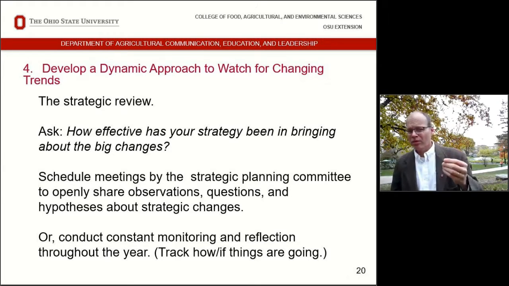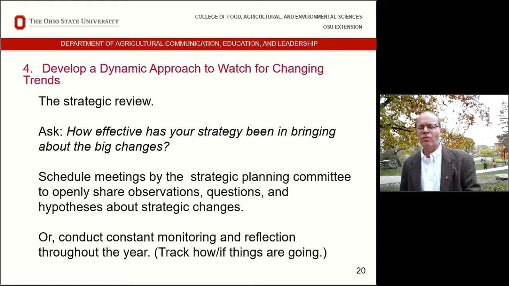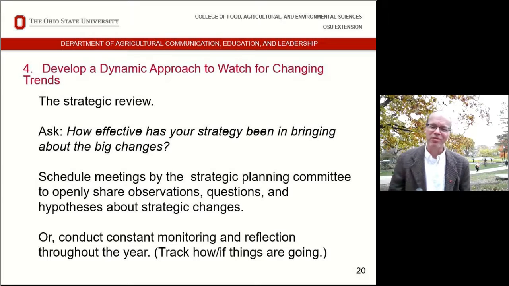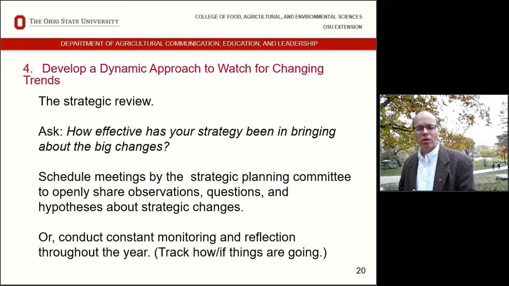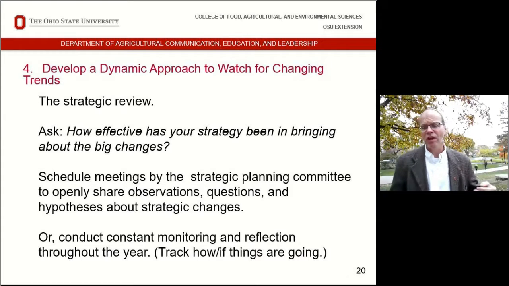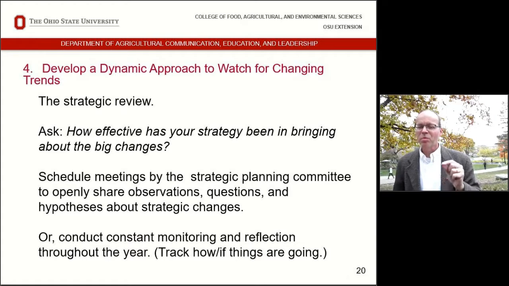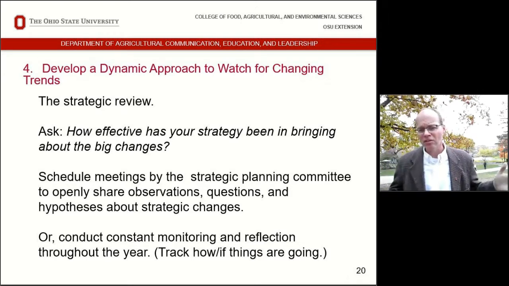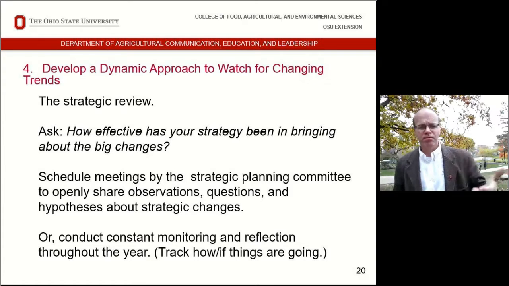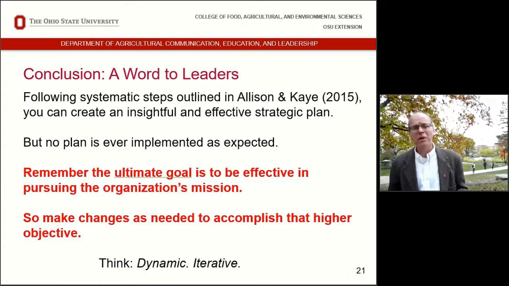Or another different approach is to do constant monitoring and reflection of your strategic plan. I advise groups to have it on the agenda every month, not to work on the action items, but just to give a brief report, 60 seconds, on one action item that a certain team is doing. That way that plan is back in front of the group at the monthly board meetings. Again, not being worked on, but being reported on. And that way you're not protracting your meetings to any great extent, but you're simply going over what's been happening.